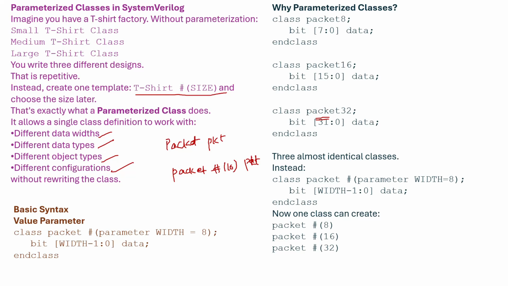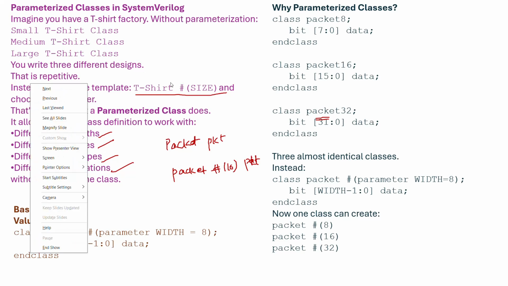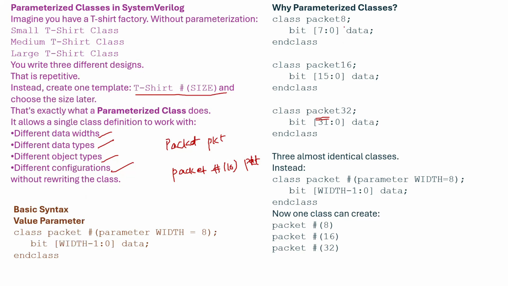Okay, that's why parameterized classes are required. See, here is class packet with 8-bit single data, and you need to operate on it. If you want to operate on 16-bit, I need to create another class, and for 32-bit, another class again. In this way I need to create a class for each and every data type. Every time you change the data width or depth, I need to create another class. So if you want to use the same class without creating a new class, then go for parameterized classes.